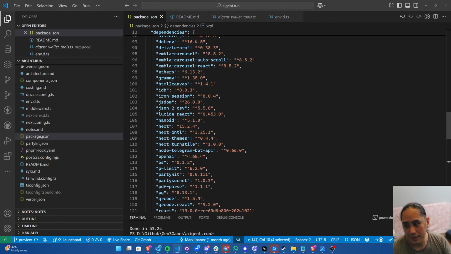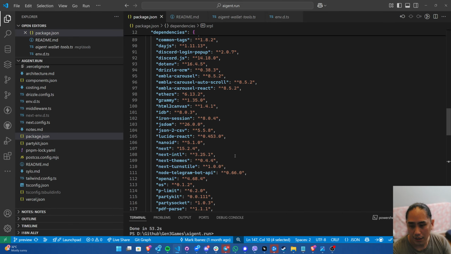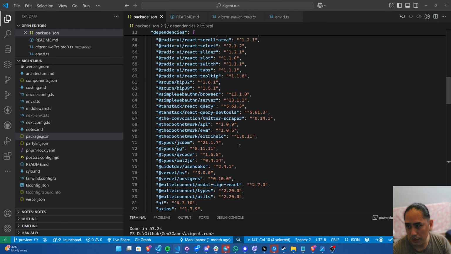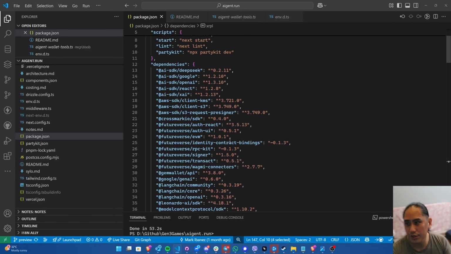We have Next internationalization. Agent.run supports a lot of languages. We also have a bunch of AI SDK packages right here. Basically, you'll be able to see all of the agent.run dependencies in this package.json file.